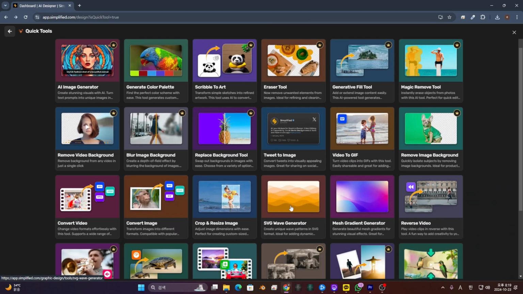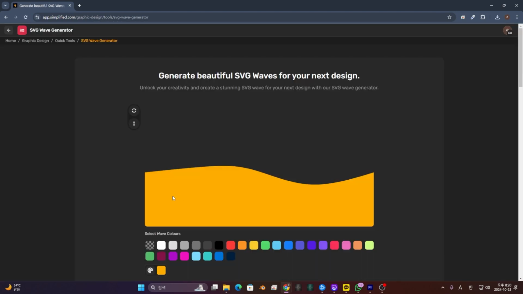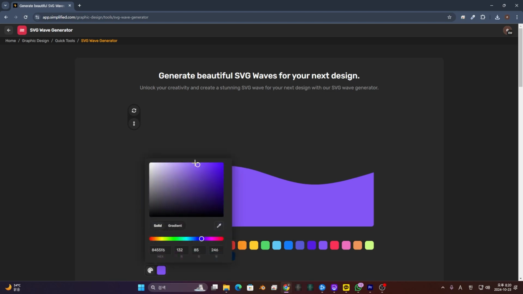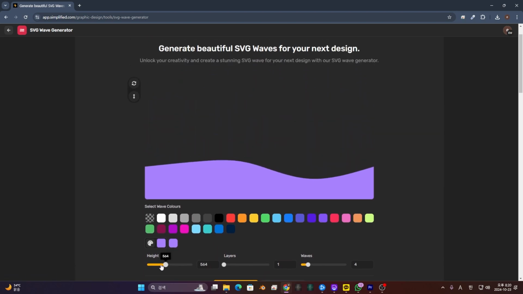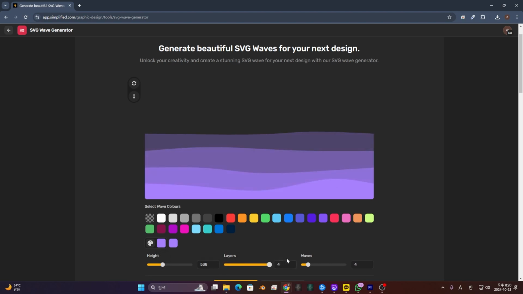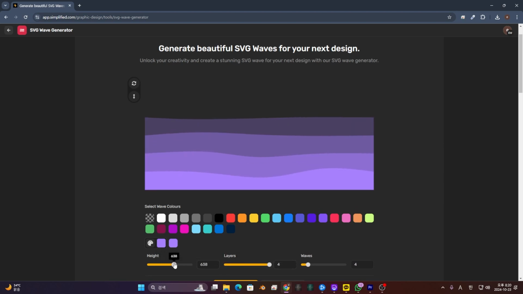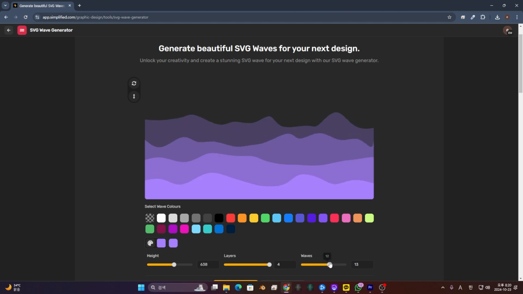And we're going to do this SVG wave generator. If you press on it, you'll be able to generate SVG waves. Just first select the color you want. I want a little purple. And you can even customize the color by pressing this other palette. Okay, this much is enough, I think. You can adjust the height, layers, and amount of waves.